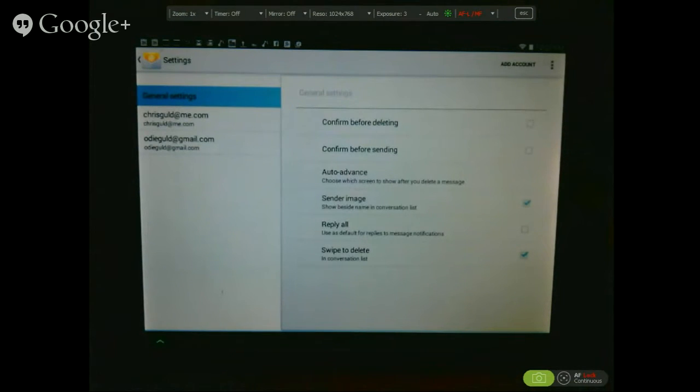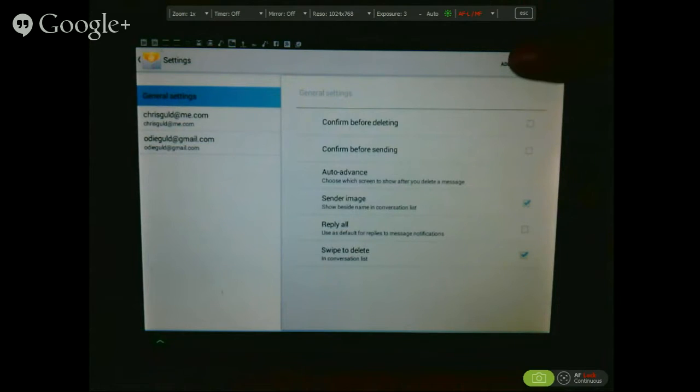What you're going to see here is the correlation between the settings for the email app itself and the settings for the device accounts. I'm using the email app, and I'm going to add an account. But that is adding an account to your underlying settings, and I'll show that at the end.